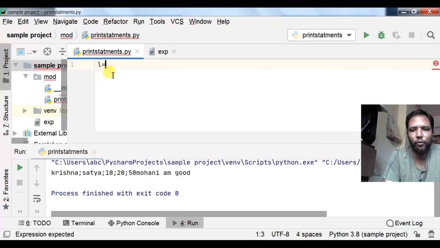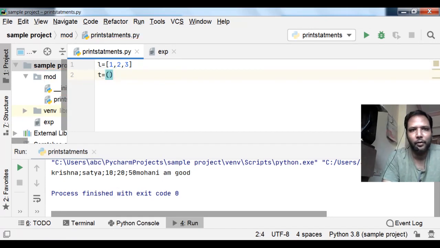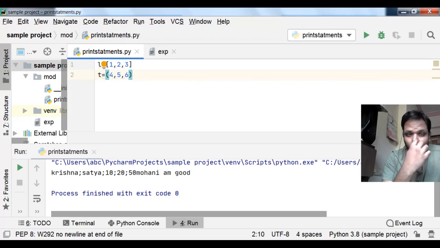L is equal to a list, so it should be in square brackets, with values 1 comma 2 comma 3. Of course, some values I have taken, and I will be taking a tuple. T is equal to, a tuple will be in round brackets, some 4 comma 5 comma 6.